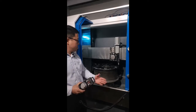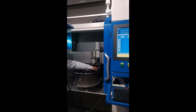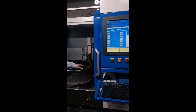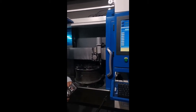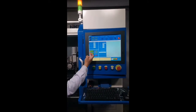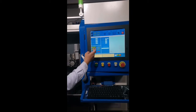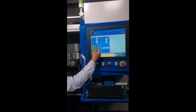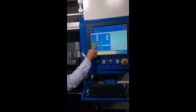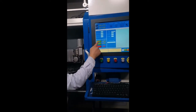Okay, finished. You can see the indicator light of the probe is lighting now, so the machine can get the coordinate of the wheel. On the PC control, there is a button to remember the first point coordinate, X and Z. Now it is zero, but you can see the value will change soon. I will press the start point.